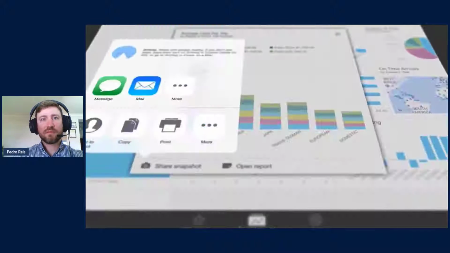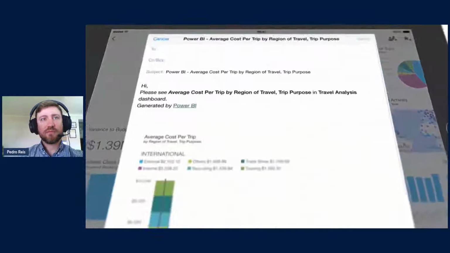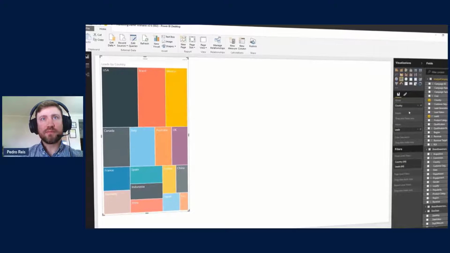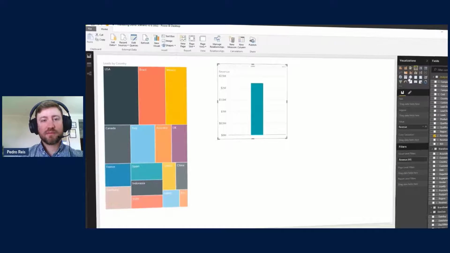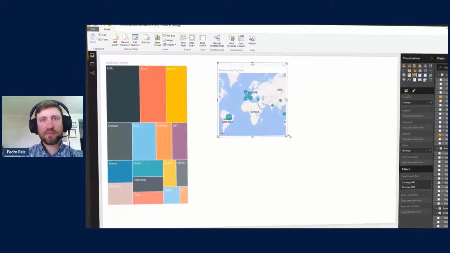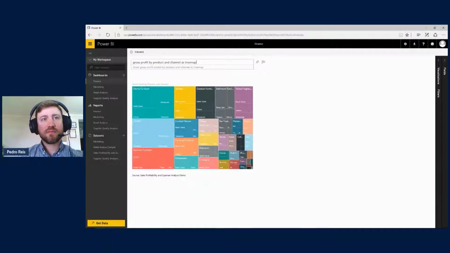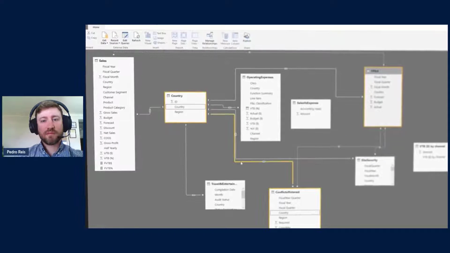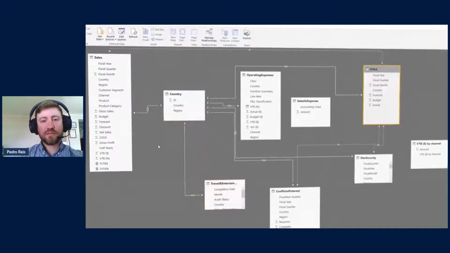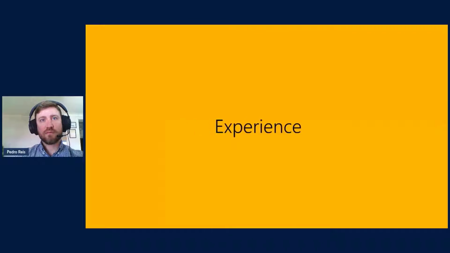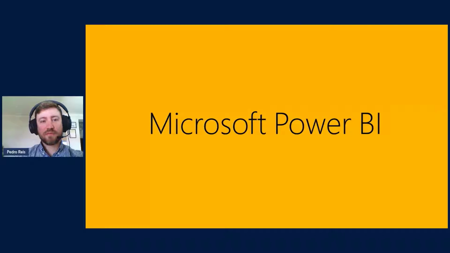Set up mobile alerts to your phone when your data changes, and share your reports and dashboards with ease. Drag and drop features enable you to go deeper with your data and explore it in new ways by asking simple questions. No need to learn a new language with Power BI. Easily clean, shape, and model your data to create impactful, shareable reports. Power BI. Experience your data. Any data, any way, anywhere. Sign up for Power BI today.